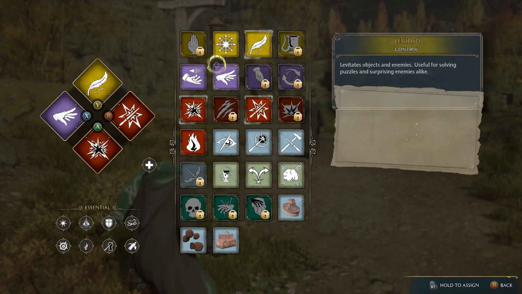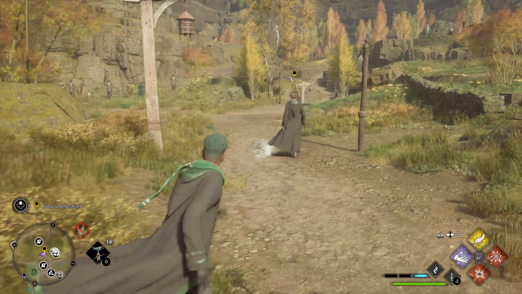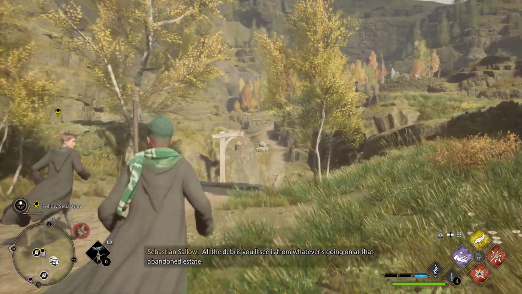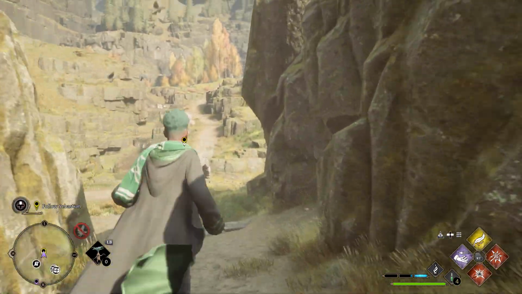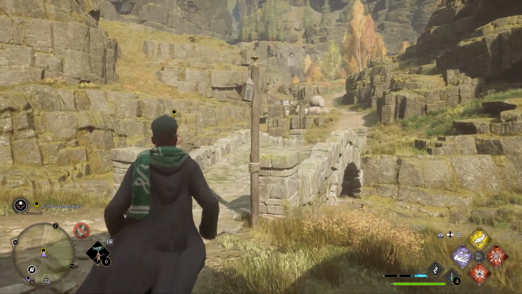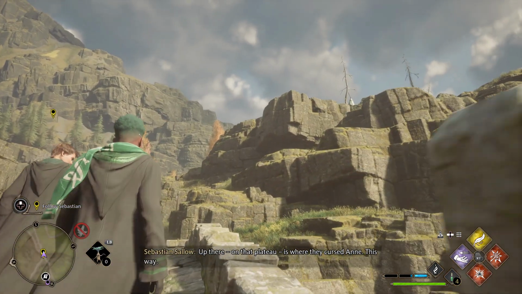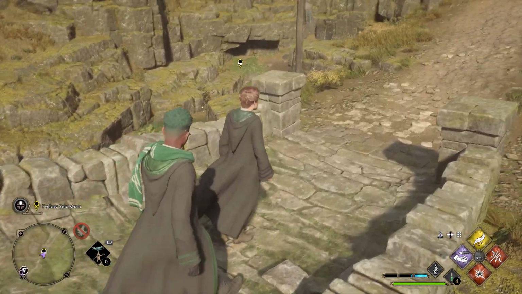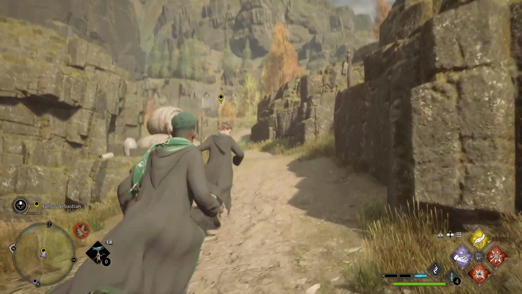Yeah, love, and of course, bring him over to us. All the debris you'll see is from whatever's going on at that abandoned estate. They've been digging for something. Is that right? Up there, on that plateau, is where they cursed Anne. This way. All right, let's go further.